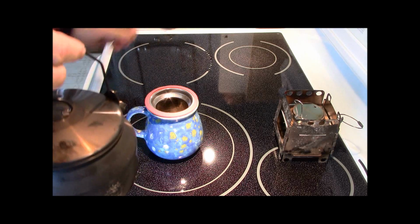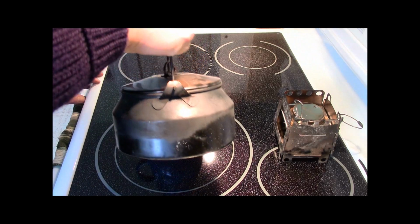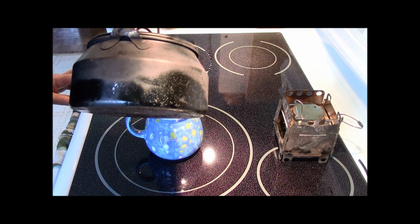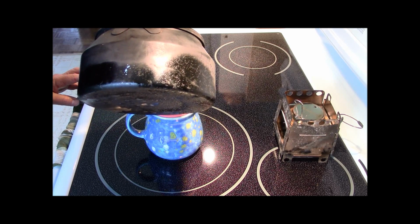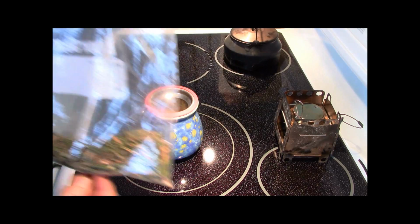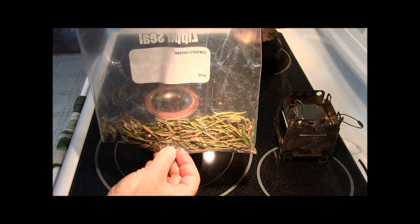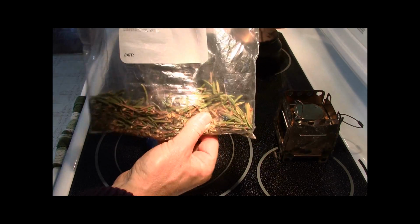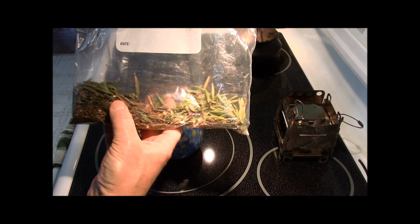I thought, you know, might as well make a cup of tea with the water. Labrador tea. Picked fresh, dried out, stored, makes a great cup of tea.